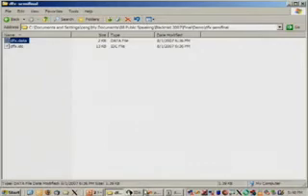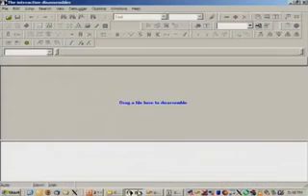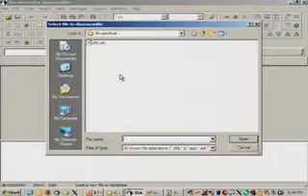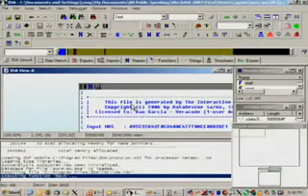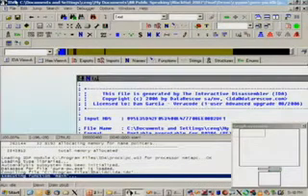Basically, what we do is just open up your binary in IDA. Then you load up your script.